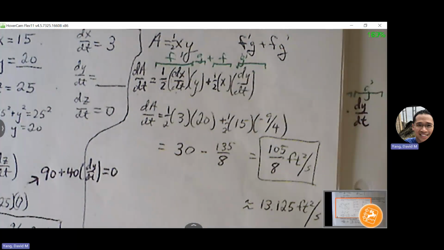So there are just parts of this problem. If there's a second part, it usually asks you for area, right? They won't ask you to find one of the variables you've already found. Right, there are no new variables to find except for dA/dt. Everything else we can pull from part A.